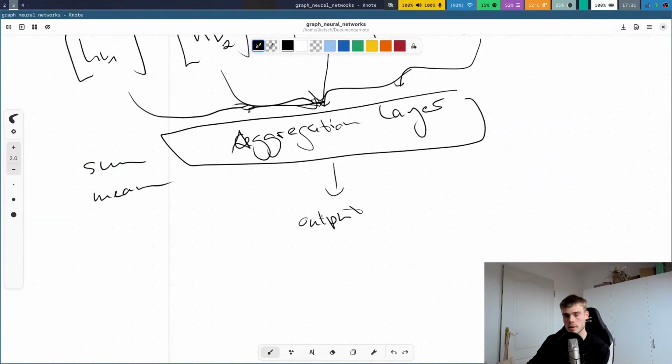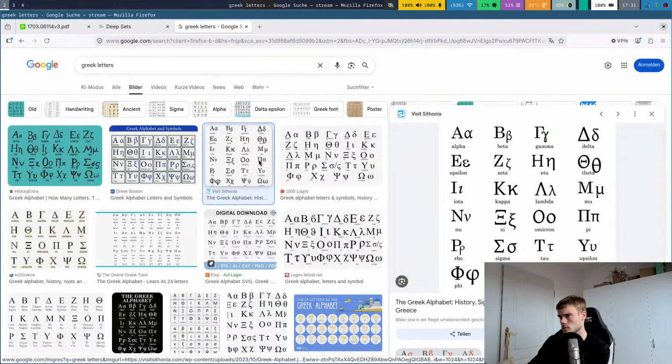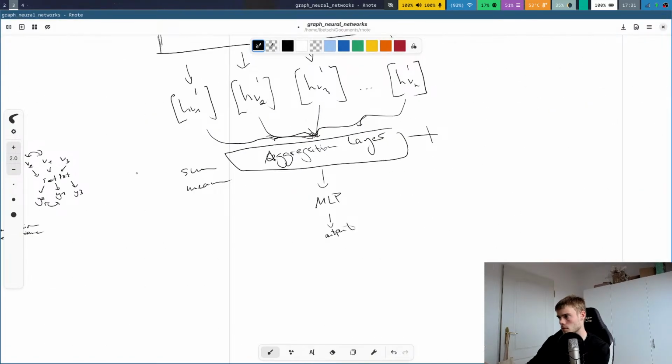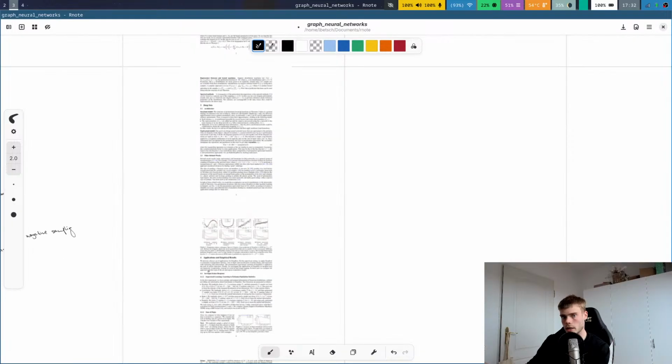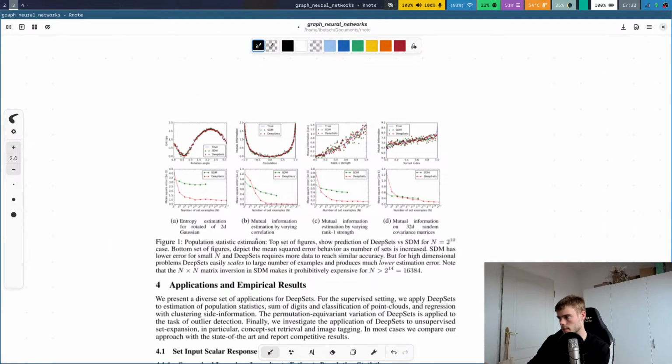So they add them up, so this is plus, and then they have another network that maps the output. So then we have maybe an MLP here, and then we get the output. And this is their thing.